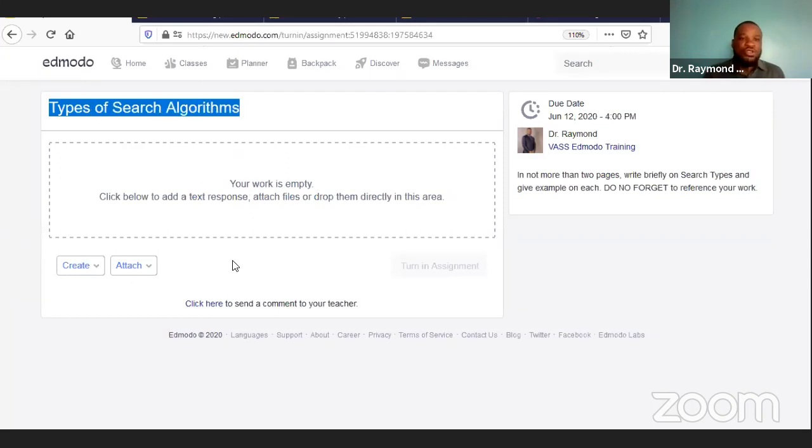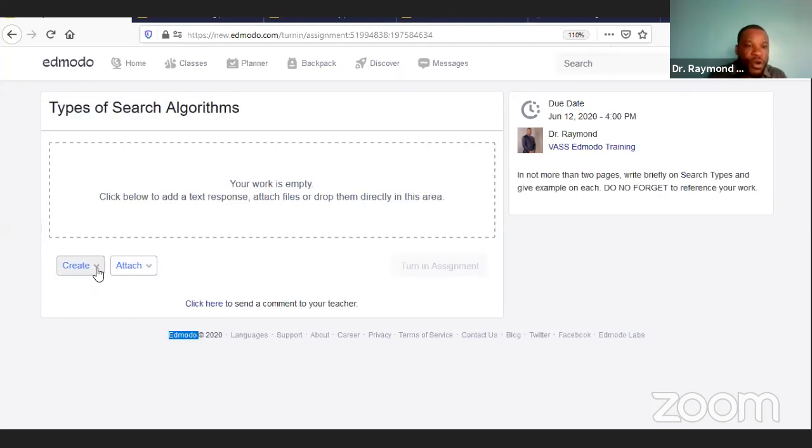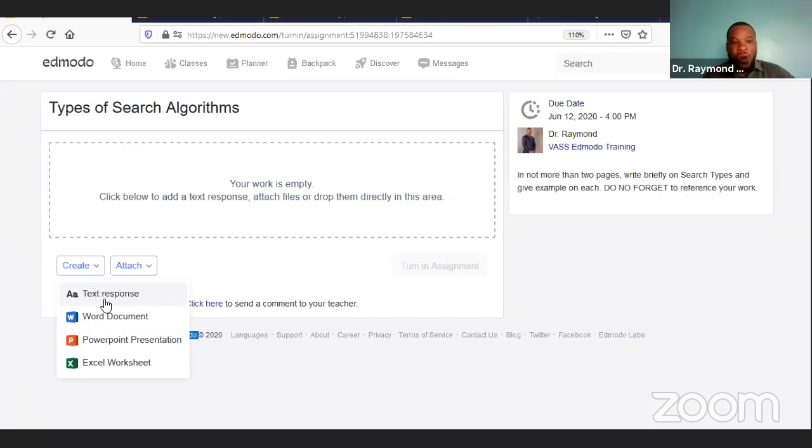Now, you don't necessarily have to be on your laptop to do an assignment. You can be on the way and an urgent assignment just came out. So how are you going to do that? Look at create. You see create here, and then you see attach here. So what will create give you? These are the features. You can type just the way you do your text, type straight using your smart device, or like what we have been given, they say 2 pages, so I'm assuming that is going to be a Word document.